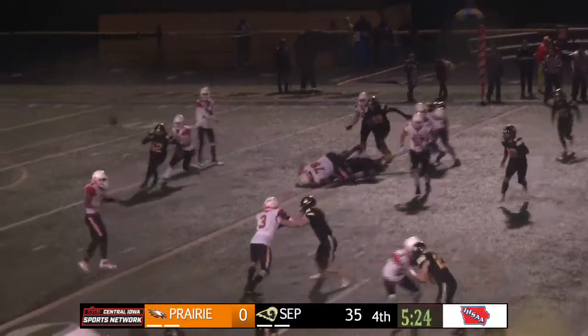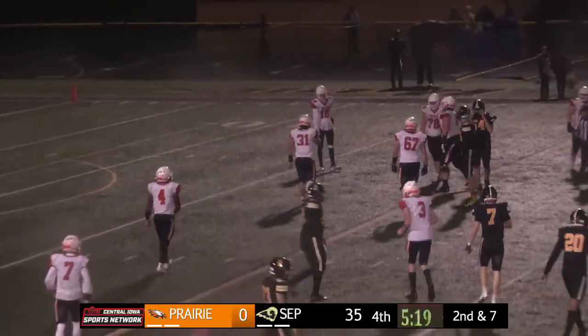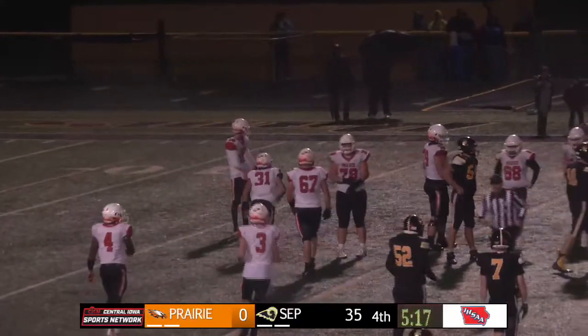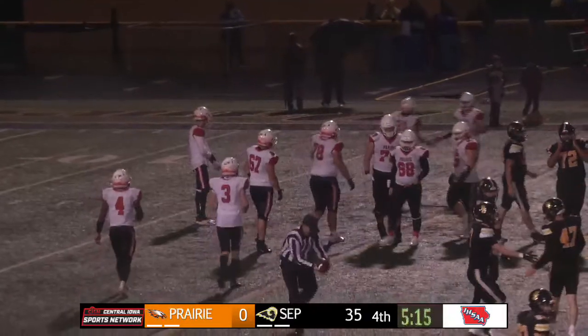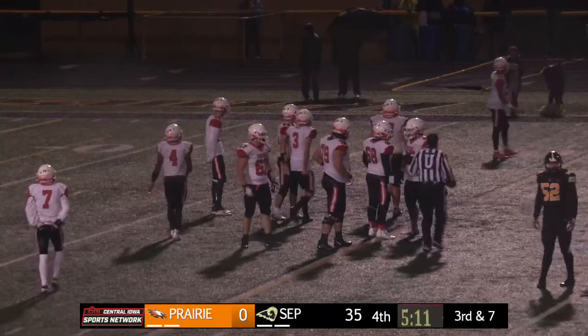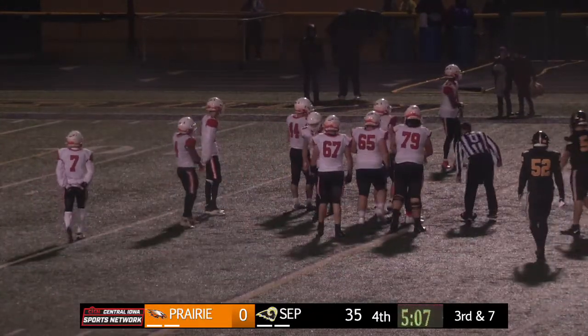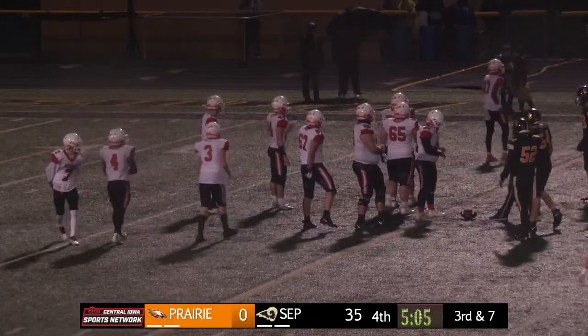Now he lobs that one out over the head of Taylor, and Taylor looked exasperated there, like, where was that? But you can't get too mad at your quarterback there. I mean, the conditions just aren't favorable for him passing right now. It's the last thing you want. Don't need to put blame on others. And it's been that type of night.